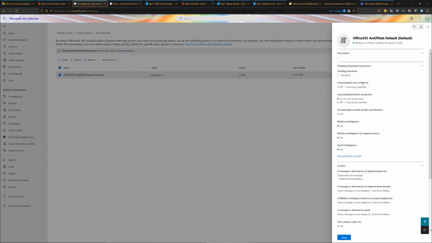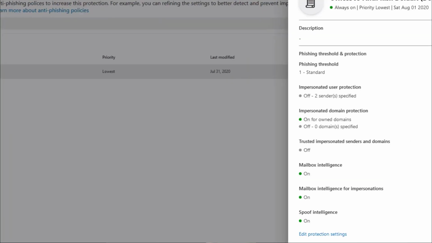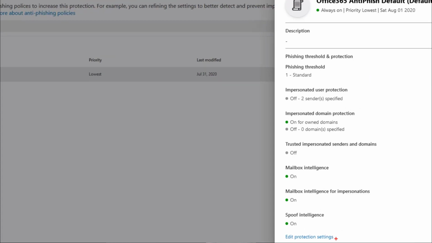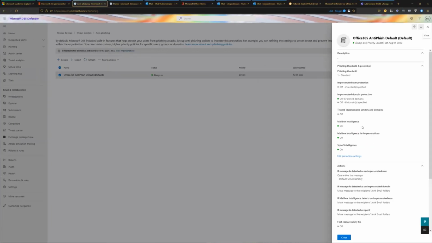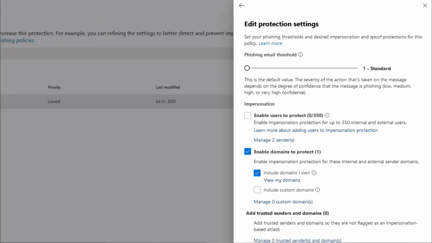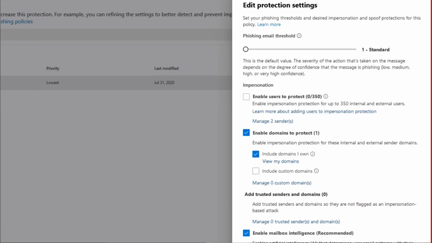In my scenario here, you can see impersonation user protection is currently set to off, and impersonation domain protection is set to on. So if I want to tweak this, and also the intelligence is already set to on, but this is where you customize it. So go into edit here, and you can see what you can tweak here.